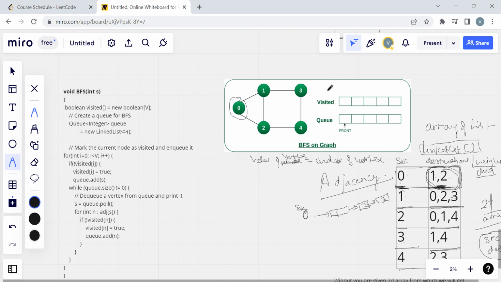For the BFS algorithm we use a queue, and we have created our visited boolean array. Now we have also initialized the queue. Now for every vertex, why for every vertex? Because it can be a disconnected graph as well.